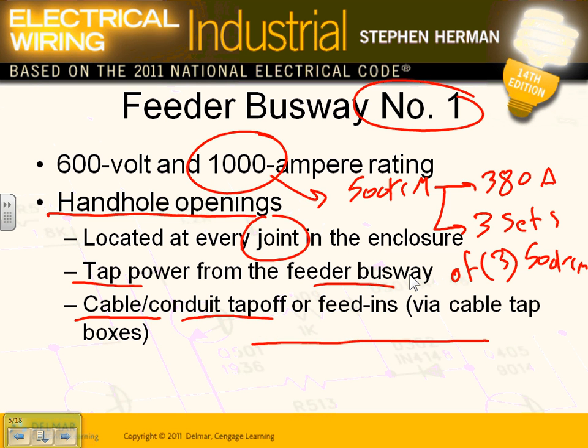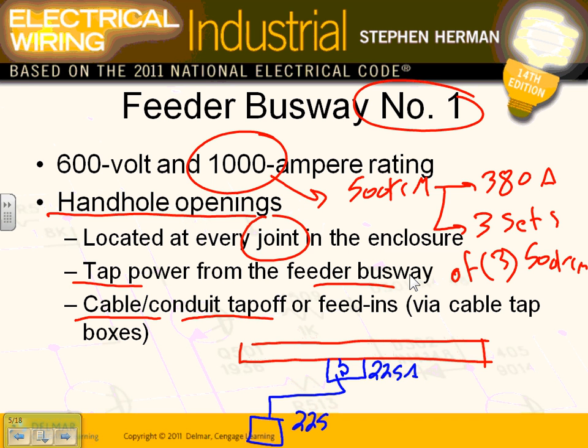Absolutely. So here's my feeder coming in here, and I want a big chunk of load. Here's my, let's say, 225 amp breaker right in here, and I come over here and tie to a 225 amp panel. No problem. And this one is 1000 amp. Here's where you can take a conduit, EMT conduit, tie it to a box that has an overcurrent device, fuse or circuit breaker, and tap to a panel, or like we were showing, you can tap another plug-in busway from it. So this will be my plug-in busway.